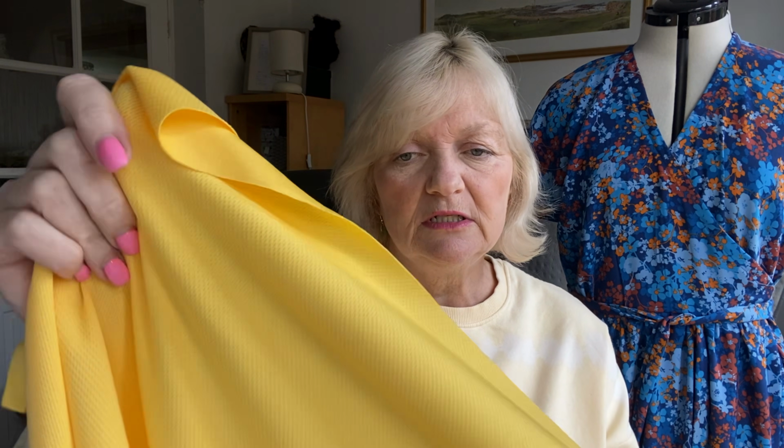But I dug this out to do a sew yellow for Endo that Jess from So What If I Sew was running last month. Never got anything made out of it. So I did intend to make something from this, but I thought the other fabrics I've got in this, because although I think I quite suit the lemony colour, not sure about the yellow, a bit bunny. So I was going to do something out of this. Don't know what I was going to make at all. Hadn't decided that far, and that's why it's there. But I just thought that t-shirt out of one of the other fabrics, because it's almost like a viscose.